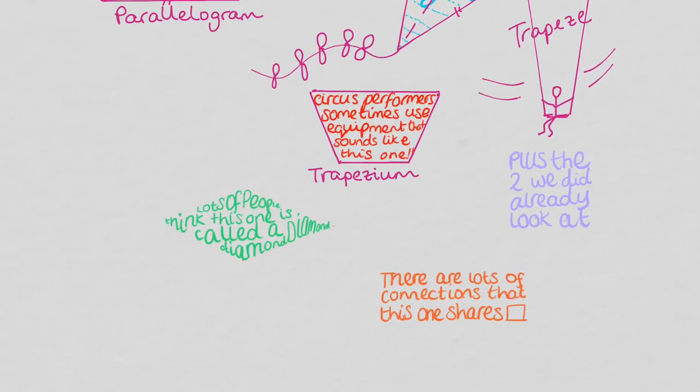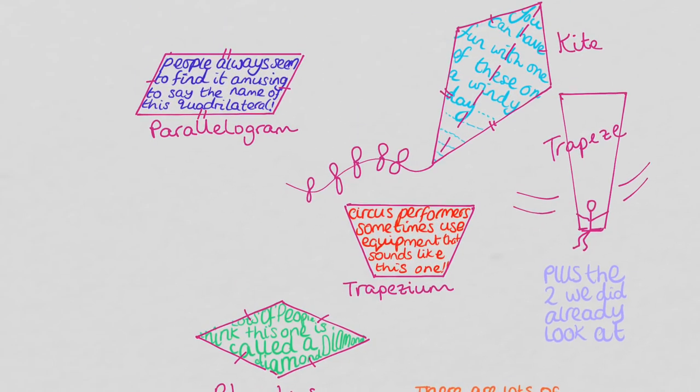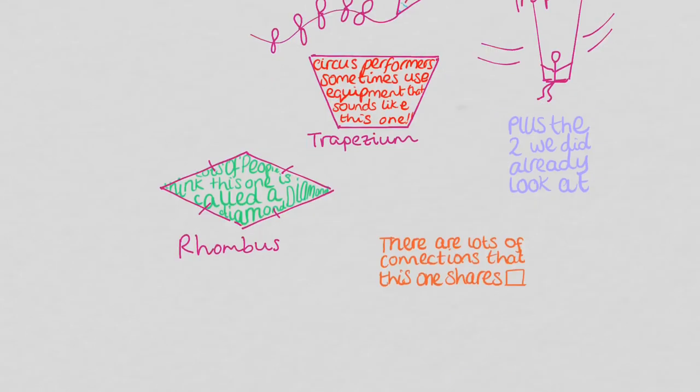Let's look at this green one here. So it says lots of people think this one is called a diamond. So let me just complete this shape. Let's see if you can remember what it's called. It's not called a diamond. The mathematical name for it isn't diamond. It is a diamond shape, but that's not its proper name. Starts with R. It's one of those funny words that actually starts with RH. The H is silent. And this shape is called a rhombus. And the special thing about a rhombus is that all four sides are the same length. So whereas your parallelogram looks like a rectangle that's been pushed over, a rhombus looks like a square that's been pushed over.